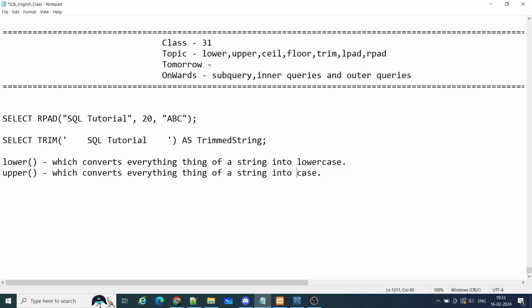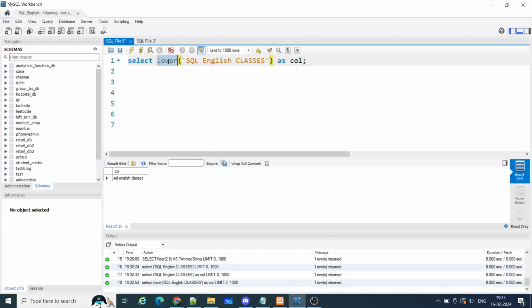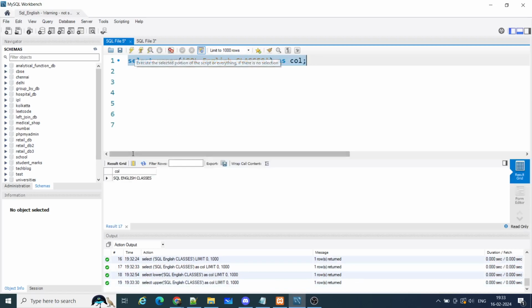So these are small functions actually, but you need to look after them. Sometimes they can be important, because when you are manipulating or transforming your data in your project, there are cases when you join one data set to another data set, and the other data set is in capital letters and the first data set is in small letters. Then how can you join, right?